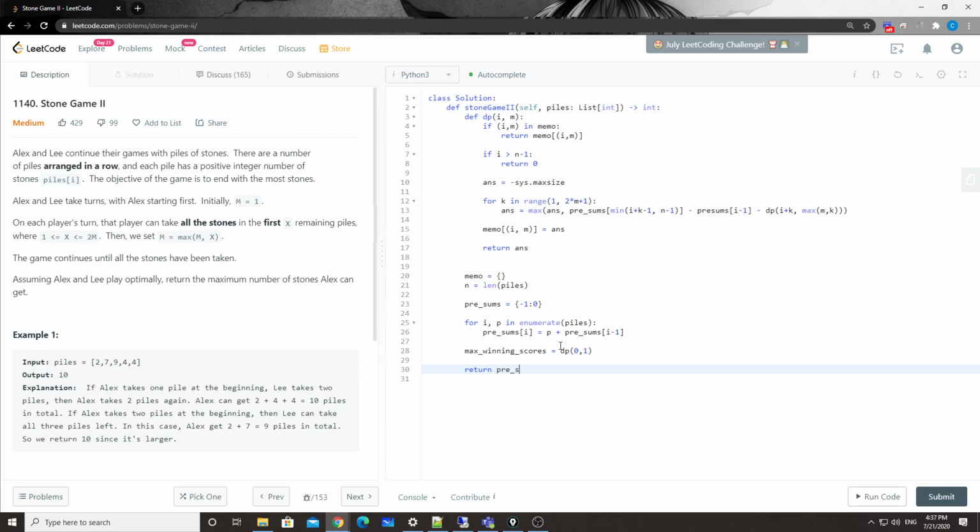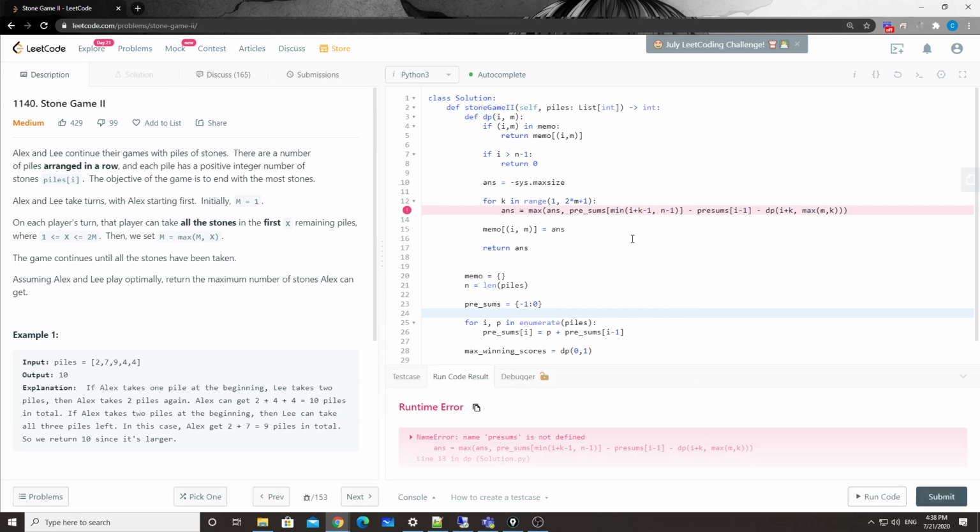We just take sums n minus 1, the last one in the pre-sums, which is the total stones in the piles, and we add the max winning scores and then divide it by 2. That should give us the result.